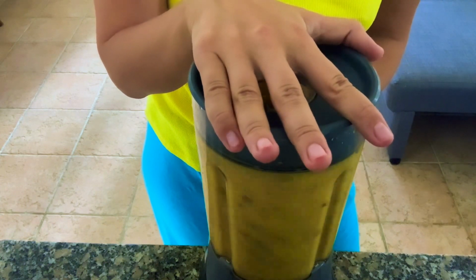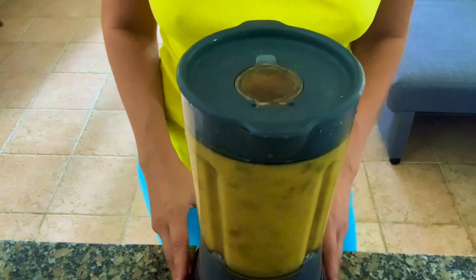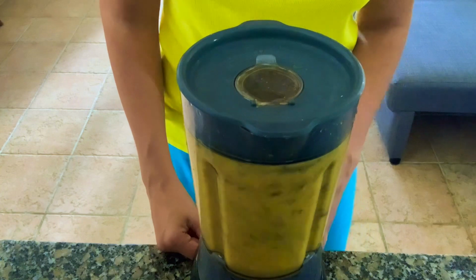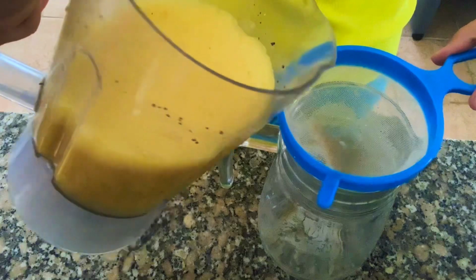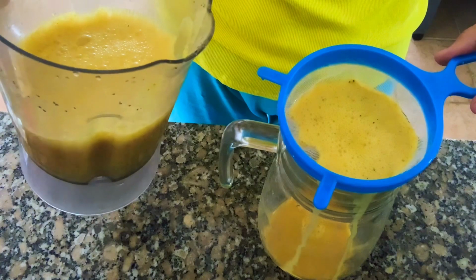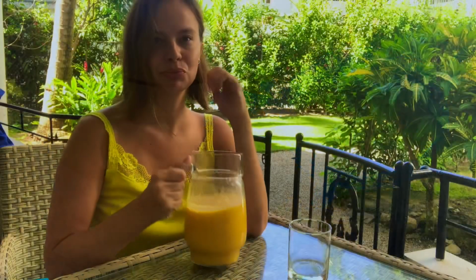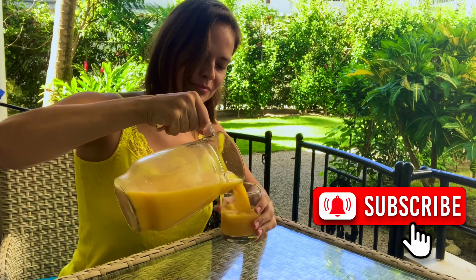While it's blending, let's see why Chinola juice is so healthy. Chinola, or passion fruit, though small, is packed with antioxidants, vitamins C and A that boost your immune system, and plant compounds that are beneficial to overall health. Then pour the juice into a fine mesh sieve to strain the seed remnants. The juice is ready. It is a tasty and healthy, refreshing drink and also a good base for a variety of cocktails.